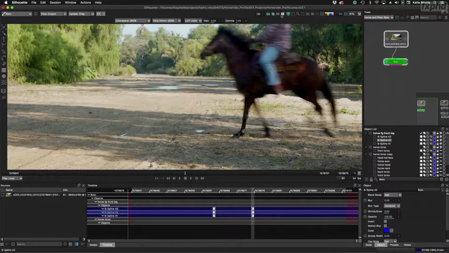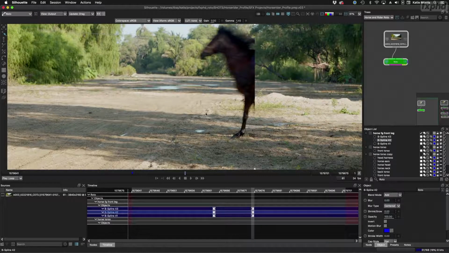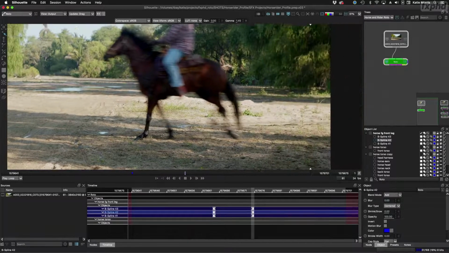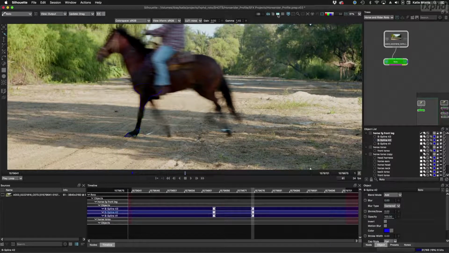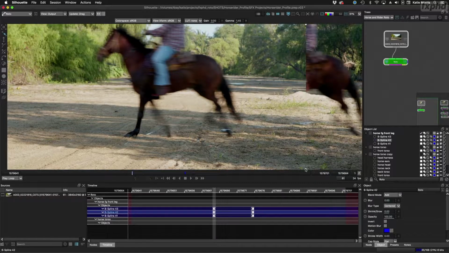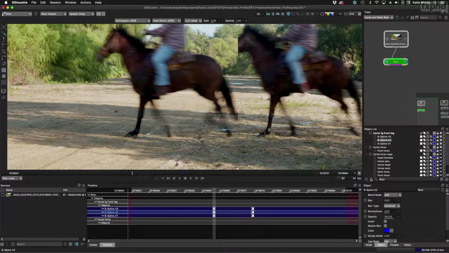We'll click the snapshot. And then you can see, okay, there we go. Just took me a little while to get that. So here now I'm comparing these two frames. And so now they're pretty similar.